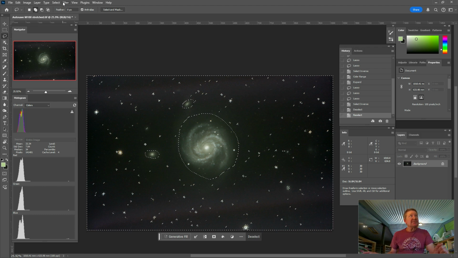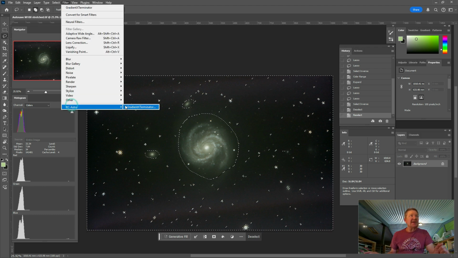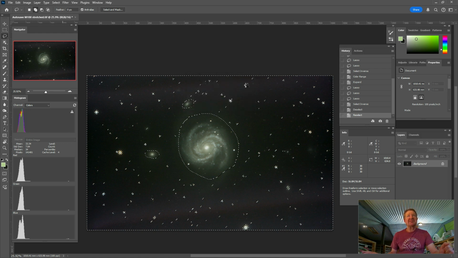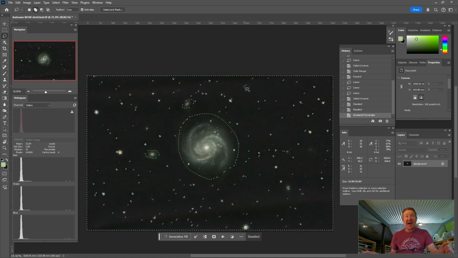Now I'm going to go to RC-Astro here, and again, to save everybody the pain, I've gone through these settings, every combination. This is what I've come up with that's worked the best to get the gradient removal, and it's 2 steps. The first is I'm going to apply that setting there with the aggression high and the detail medium, and as you can see it's done a wonderful job of getting rid of a lot of these things.